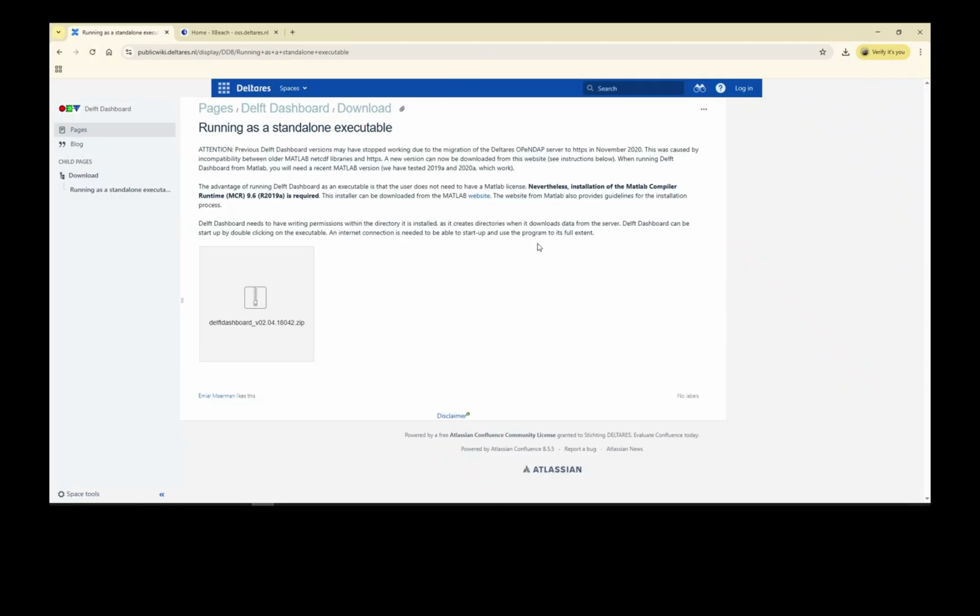The second tool we're using is called Delft Dashboard. It's also produced by Deltares, which is a company in the Netherlands. It's also open access, and it's a tool that basically allows you to make a grid and a bathymetry quickly, so you don't have to fiddle with more complicated things. So you go on the website, it's linked in this video tutorial, and you download the Delft Dashboard.